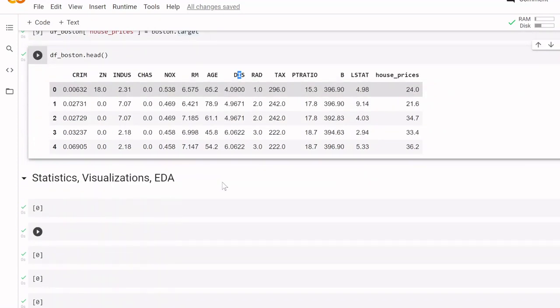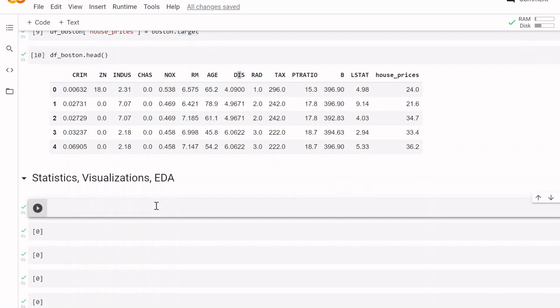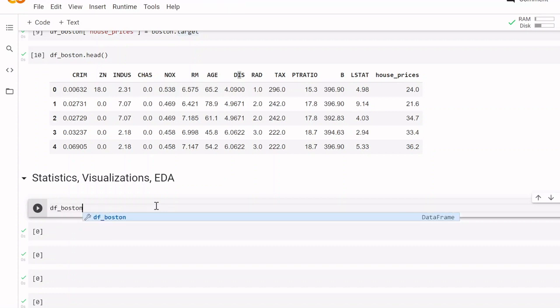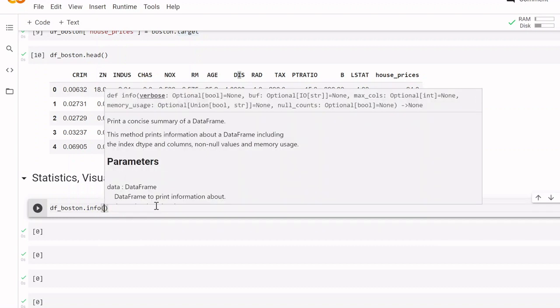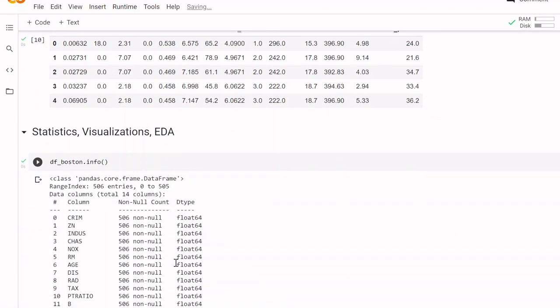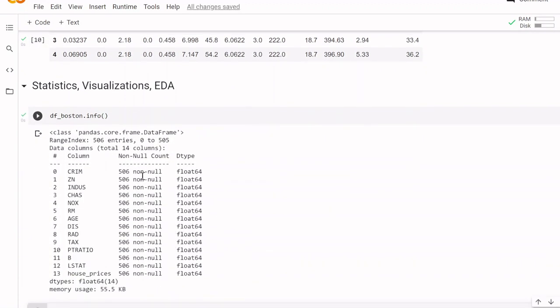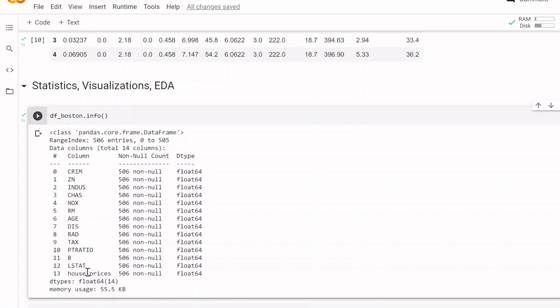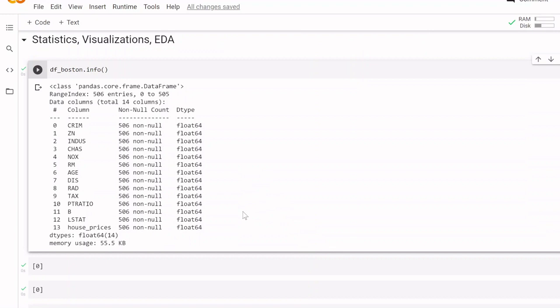Great. So now that we have our pandas data frame constructed, let's look at the statistics, some visualizations, and some basic exploratory data analysis to get a better understanding of what our data exactly is. We already know some of the attributes and characteristics of our data, so let's get a more technical understanding of it. We can do this by saying df_boston.info. This provides information about your features, the data types for your features. As you can see, all of the data types are float64s. This is good. That means all the data is numerical, and that's going to work really well for a linear regression model.